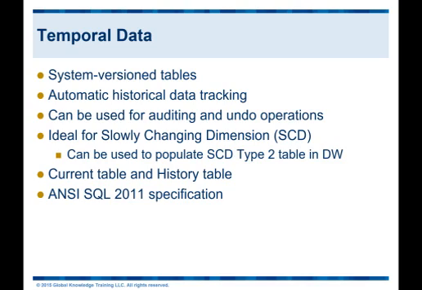And in order to do that, we have to set up what we call a slowly changing dimension. It's an SCD type 2, technically, and it means I do want to keep track of historical data. And it's fairly easy to set up. We normally set up a surrogate key and a start date and time and an end date and time, but we have to do it manually. And the trickiness is in the population. To actually populate that table, you have some tricky code going on. But with this temporal data feature, if you have this in the operational system, you just copy the data over, and it's simple. And also you have the benefits of the auditing and the undo operations as well thrown in. So it's kind of a neat feature that you might want to take a look at.